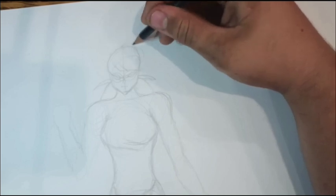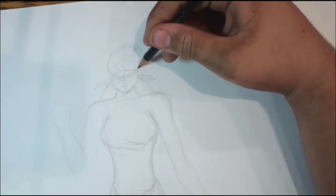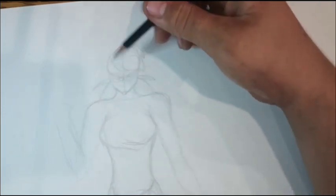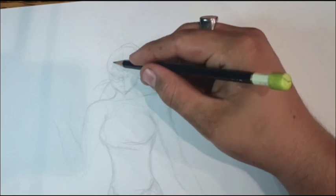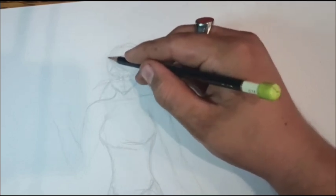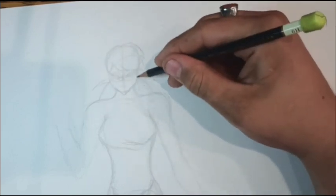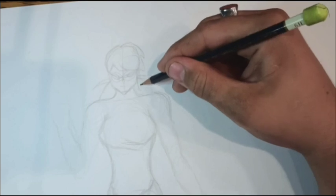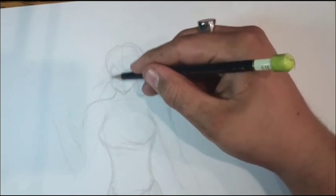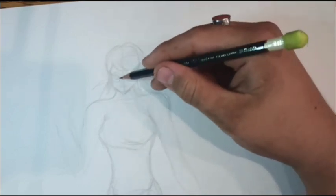Then we're going to go for the top of the hair. We're going to come a little bit off the head for this so you know that it's hair. And this is looking kind of good. I think I'm doing a good job. So I'm just working on the hard sketch right now. The little things that come off her ears. Because you got to add those for her hair.